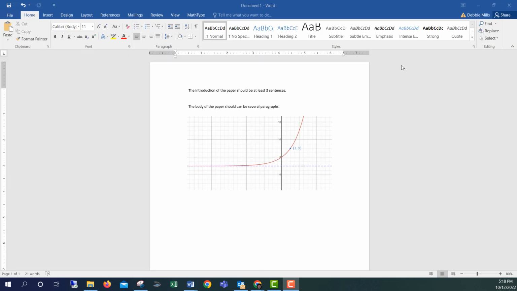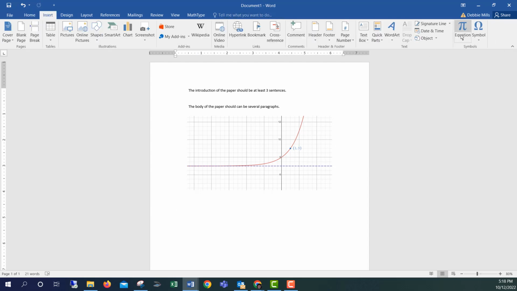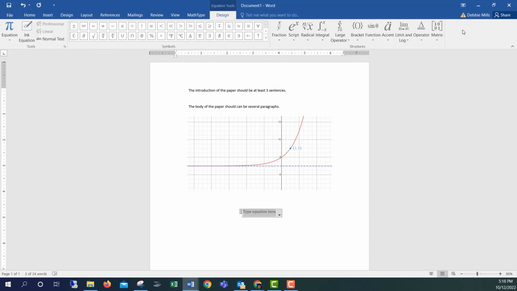If you want to type the function in, you can click Insert in the menu bar, and then the equation button in the far right of the formatting toolbar. And type the function in.